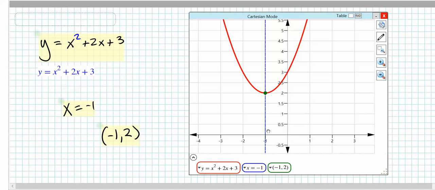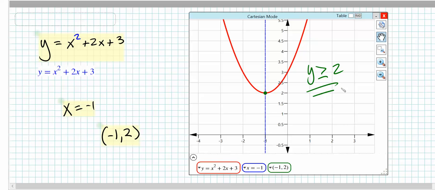This graph is opening up. You should have the y-intercept over here at +3, so (0, 3). And what will the range be on this one, everybody? Y is greater than or equal to 2. Yeah, the range would be y greater than or equal to 2. So you're going to have to do that in your homework. So that would be your range. That's just so you know, heads up.